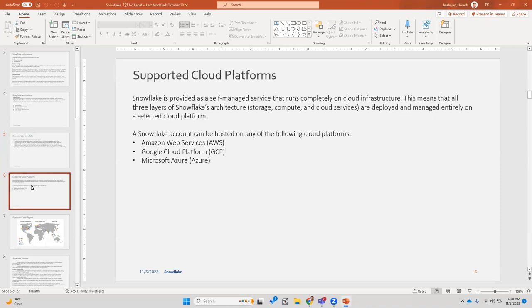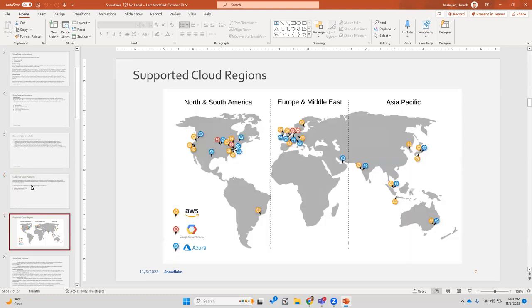Moving to the next, which is a quick thing: as you already know, Snowflake supports three cloud providers. You can host or create a Snowflake account on these three public clouds: Amazon Web Services, Google Cloud Platform, which is GCP, and Microsoft Azure. Right now, these are the three major cloud platforms on which Snowflake is supported. Snowflake started with AWS, and then they expanded to Google Cloud and then Azure. So obviously, they are most mature in AWS, then Google, and then Azure.